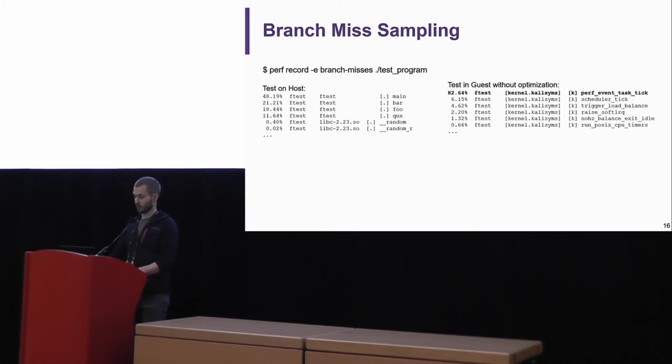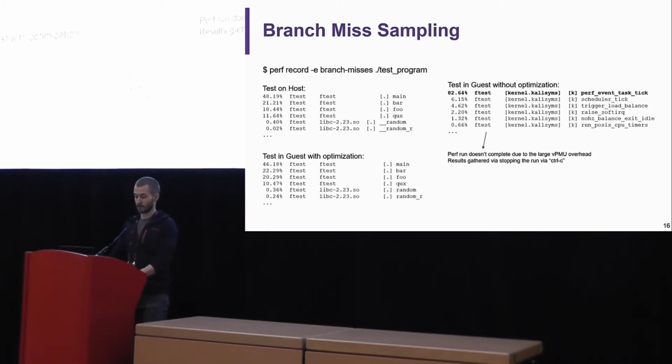Running without optimization, you can see that the results are effectively garbage. The programming is so slow that all of the PMIs and all of the events that we're sampling end up in the kernel, and we don't actually get any useful information about our guest workload. And it's actually so slow to the point that this run was gathered just by killing the process because it was just stalled indefinitely effectively. With optimization, we end up with results that are basically identical to what we see in host, so showing that by reducing that latency, you can actually make perf usable in the guest.